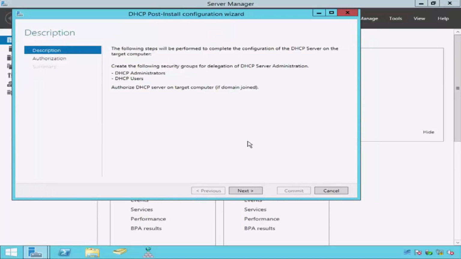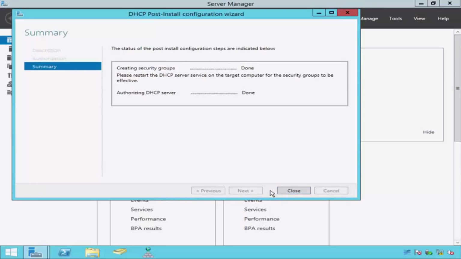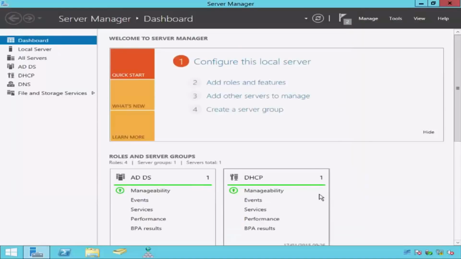To authorize the DHCP server, click Next and then Commit. After a short wait, I will receive confirmation that the DHCP server is authorized and that the post-install tasks are done, so I will close the post-install configuration wizard.